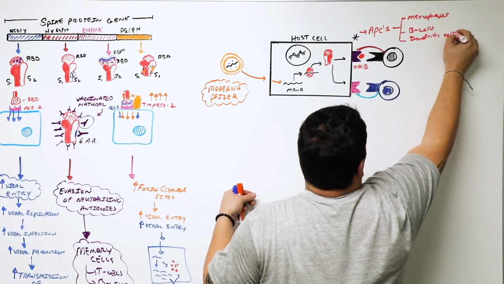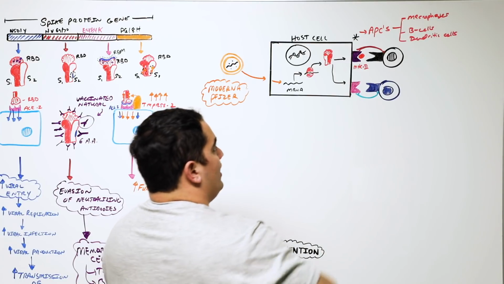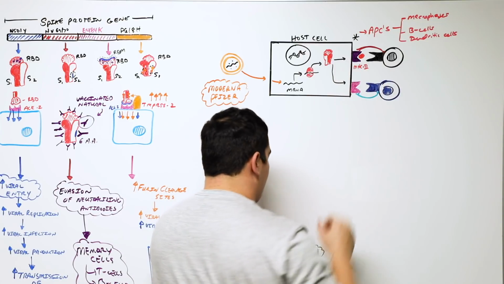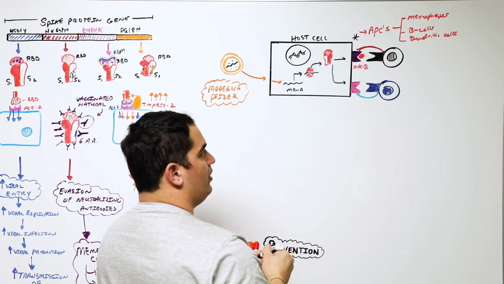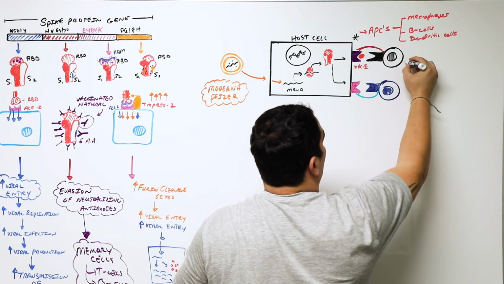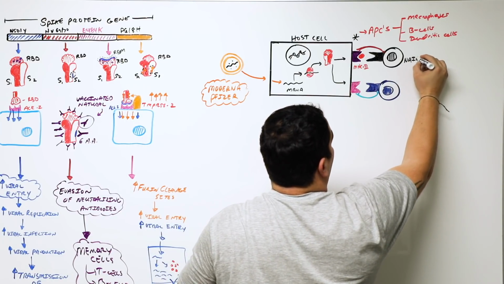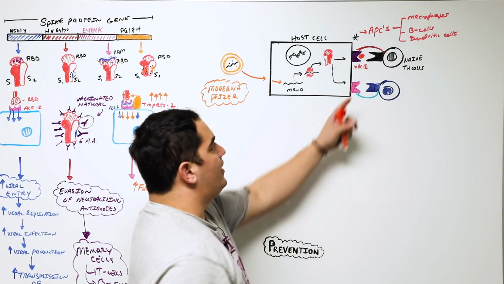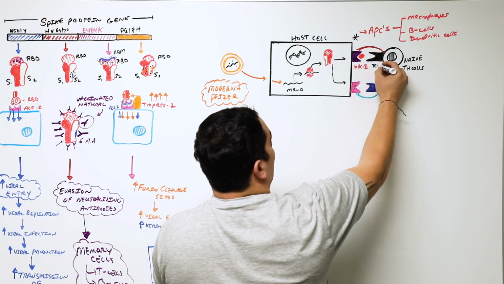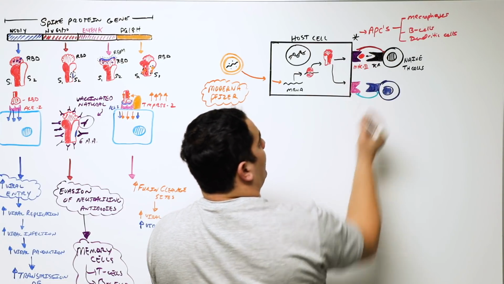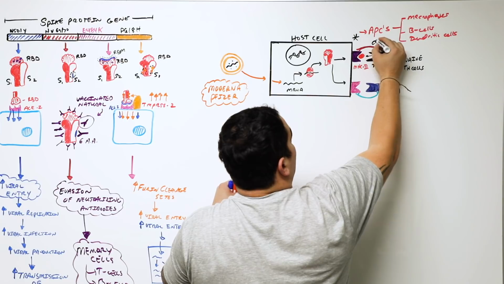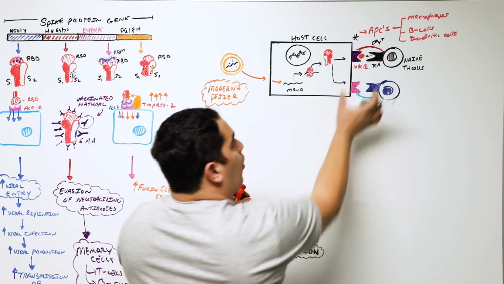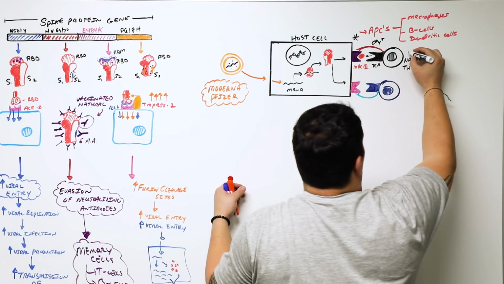We understand this, right? Once these MHC2 complexes present that piece of the S peptide that activates your immune system, what type of cells? Do you guys remember? These are your T cells, but we should be specific. These are your naive T helper cells. These naive T helper cells will use their TCR to interact with the antigen and their CD4 molecule to interact with the MHC2 complex. Once this interaction occurs, what happens?